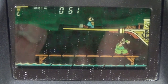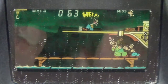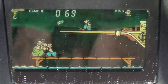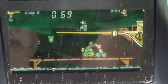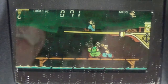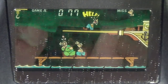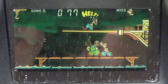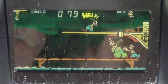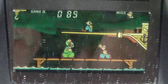Popeye has a really weird history with Nintendo. There are various Popeye games on Nintendo systems — the NES has one based off the Popeye arcade game. One really interesting story is that originally the Donkey Kong arcade was designed with Popeye characters in mind: Donkey Kong would be Bluto, Pauline would be Olive Oyl, and Mario would be Popeye. But the licensing didn't work out, so they ended up using Nintendo's own characters. Just think of how history would have changed if that had been a Popeye game.